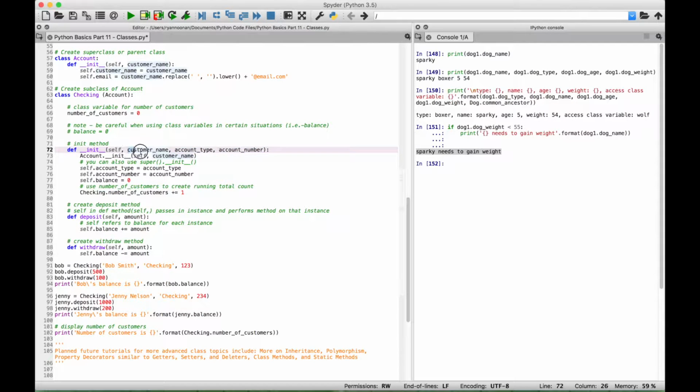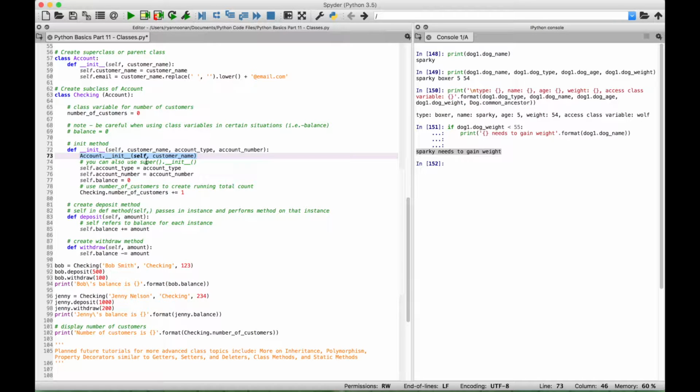Now since we put in the customer name variable here, you want to do some type of a super init to allow for proper inheritance of that variable. And there's several ways you can do that. One way is just to use the parent class name, a dot, and then the init syntax. Now another way to do that would be simply to use a super init, and the syntax for that looks like this. And then inside this last paren here, you would put the customer name variable. And I believe when you use this syntax inside the parens here, you don't need to put the self. But we're going to go ahead and use this syntax for now.